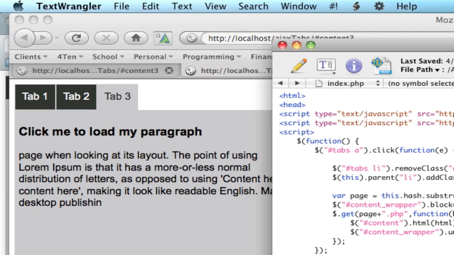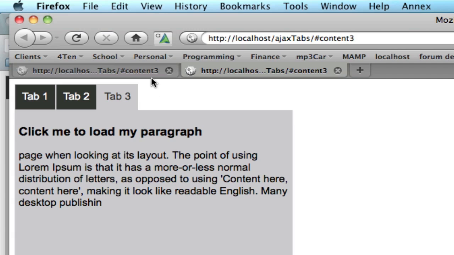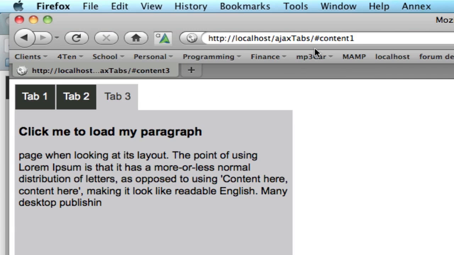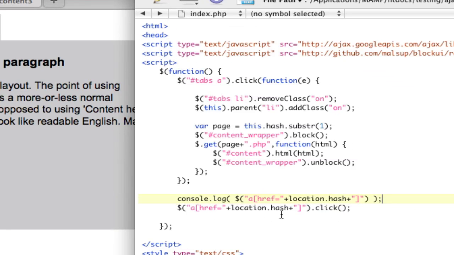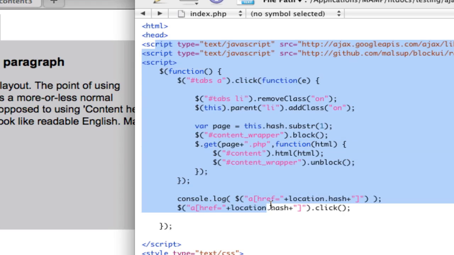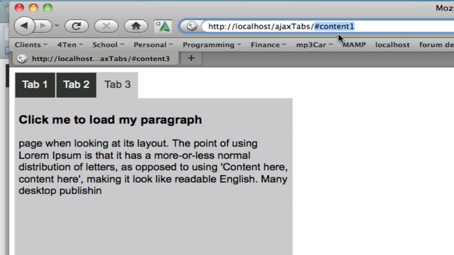interesting. Okay, so here's the issue, and why it does work, but it's kind of weird. So if I'm here on this tab, and I'm on tab 3, and I want to go to content 1, hitting enter isn't going to do anything because this is a hash. I'm not going anywhere. The page is not reloading in order to make the script run. This script is running on function, right? So it only runs on the document.ready. If the document doesn't reload, it's never ready, right?